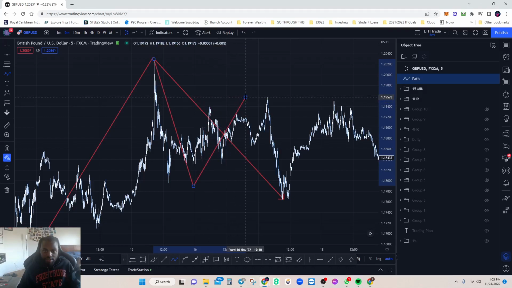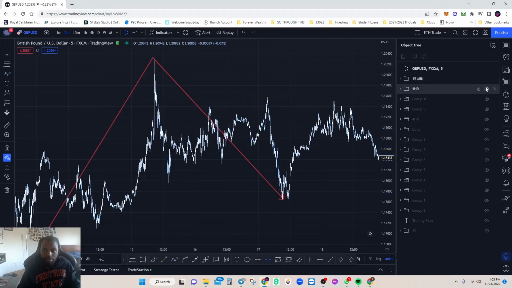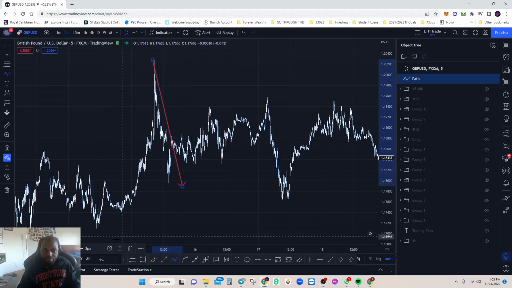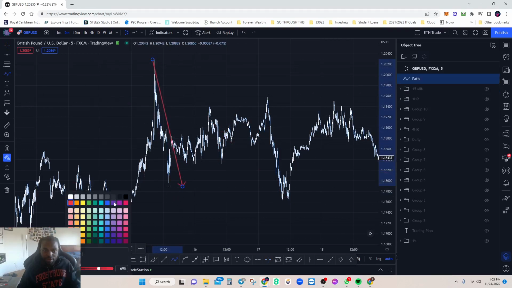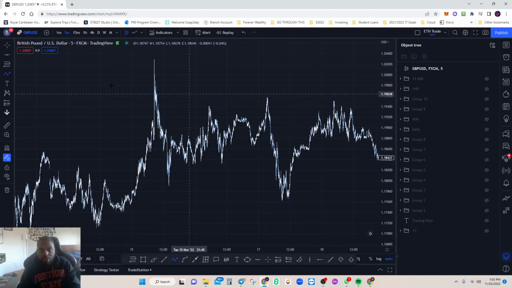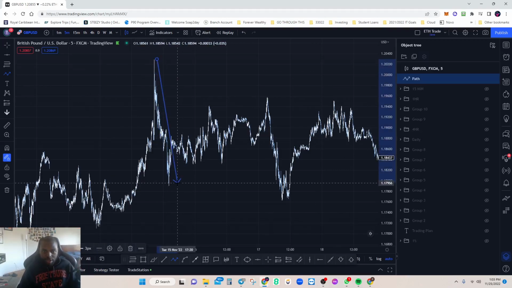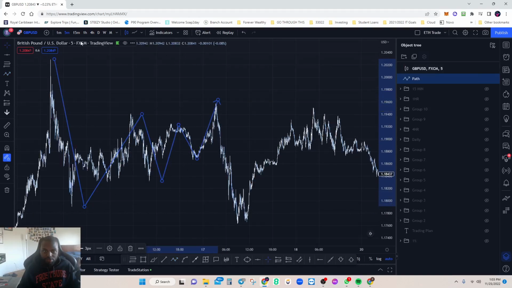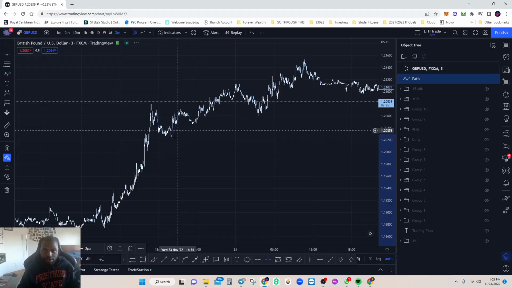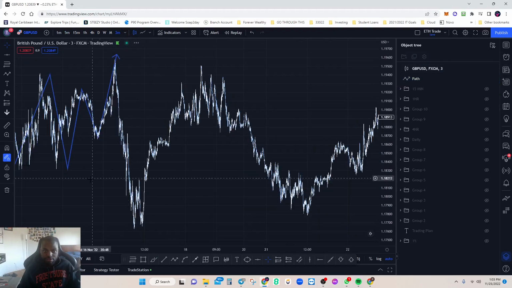Okay, and that low. Now you might be saying, okay, what about... and then also use a different color. Let me make this blue. What about, why don't I just do it like high, low, high, you know, low, high, low? Because this right here is another smaller structure, right? That's probably like a 3 minute structure.